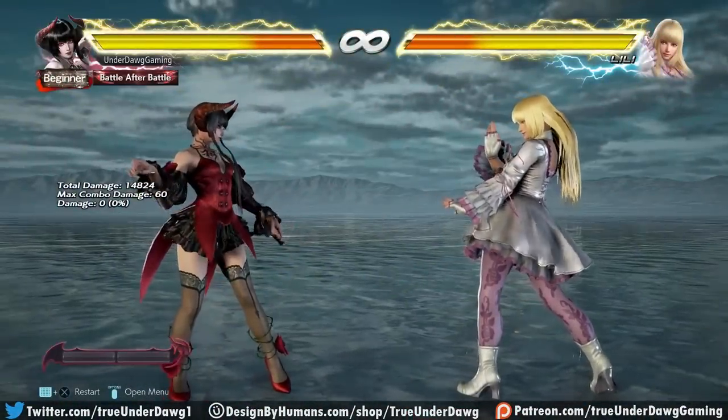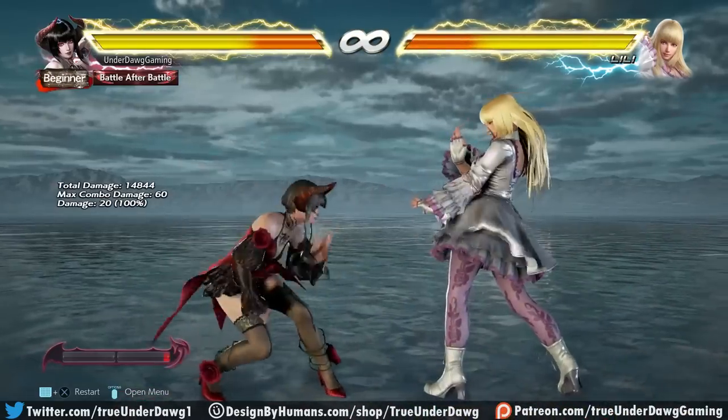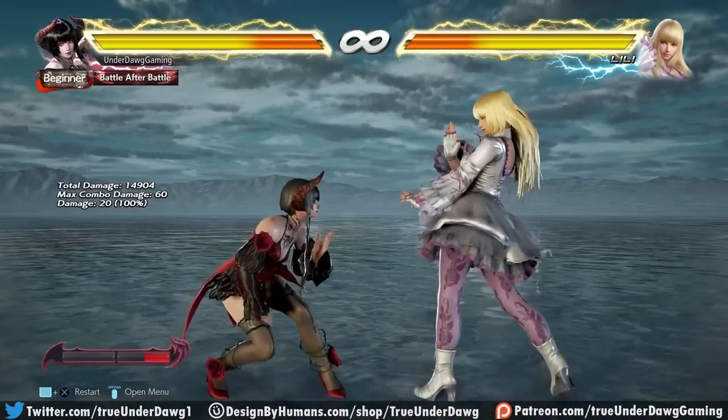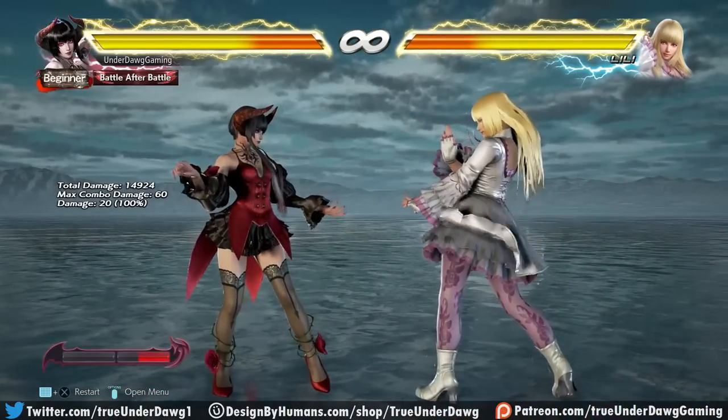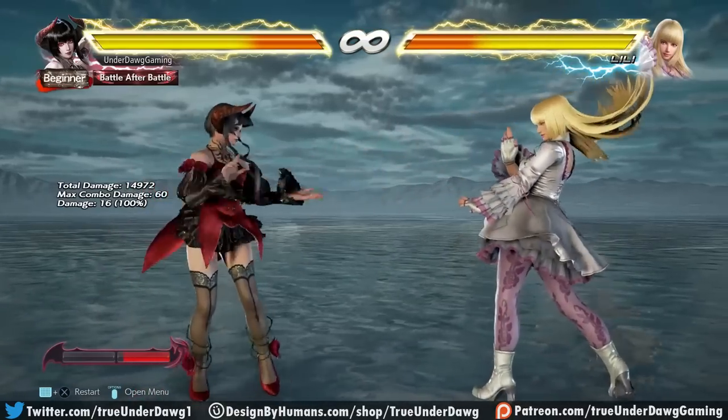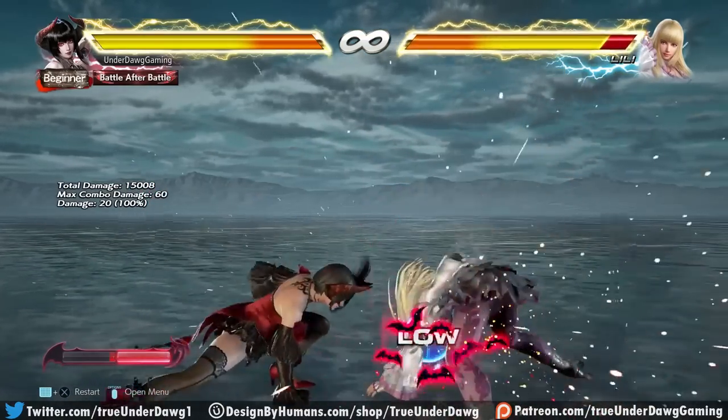And last but not least, we have down forward 4. So this move actually needs a counter hit and you have to be crouching to do it. So I'm crouching first, then I'm doing down forward 4. If you just do standing down forward 4, you get the awesome mid-range poke attack, right? But no, if you do it while crouching, you get this.